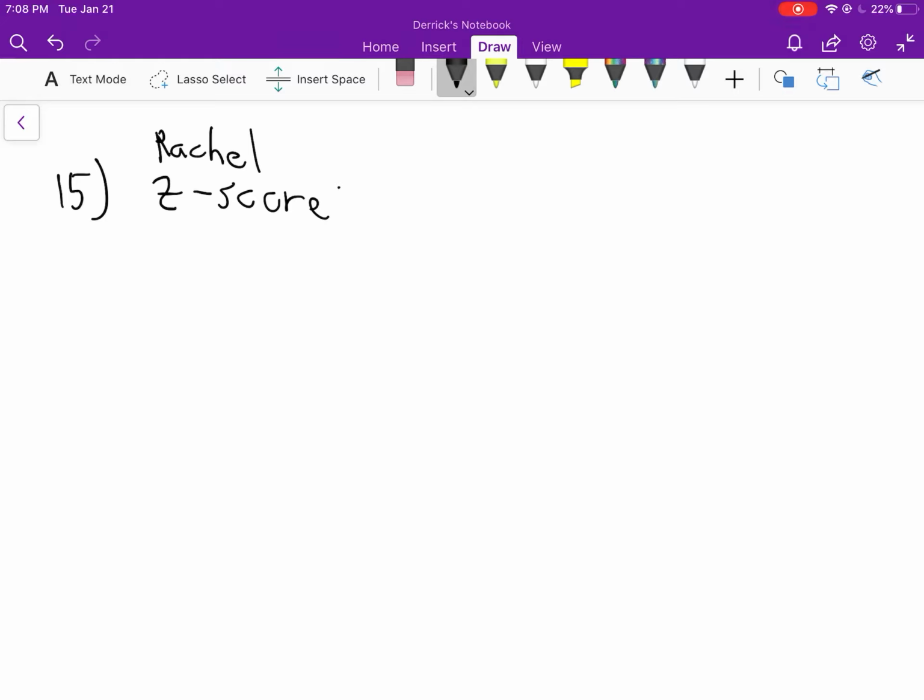So z-score, remember, is your data value minus the mean divided by standard deviation. Rachel's score was an 85. Her class average was a 75 with a standard deviation, it says, of 4. That would be your setup then for finding z-score. Data value meaning the score that Rachel herself got, the part that would change person to person, minus the mean, which should be the same from person to person, divided by the standard deviation.